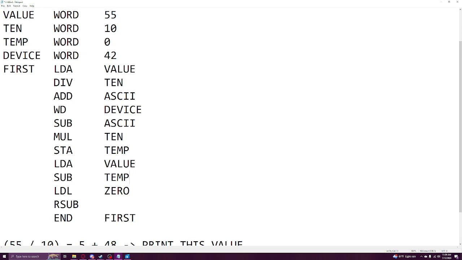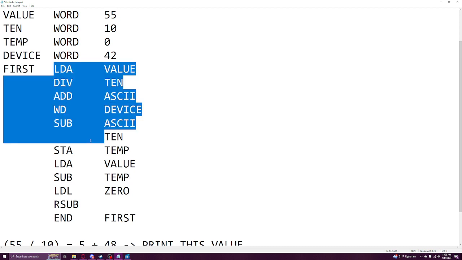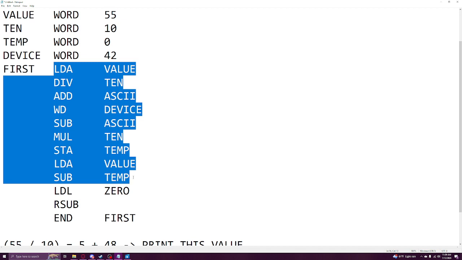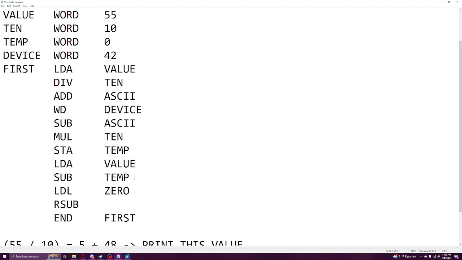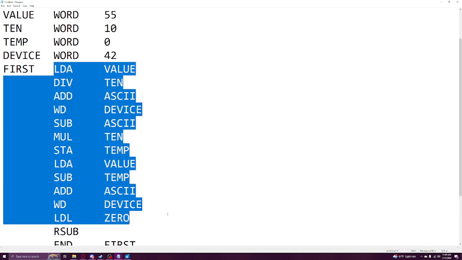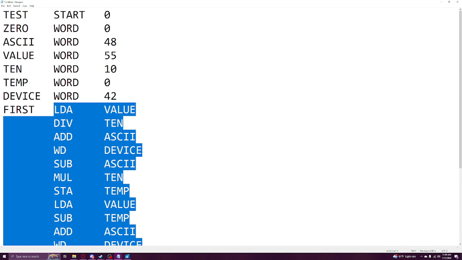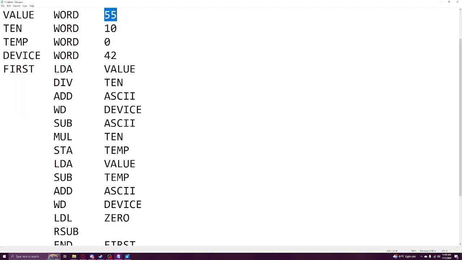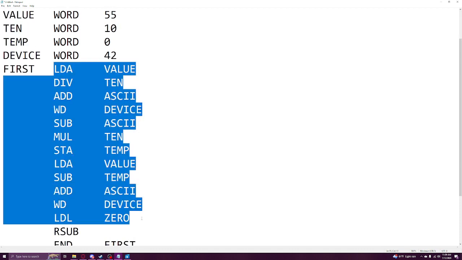And so this is the process for doing modulus in SIC. And so from here, now we can just add our ASCII value like before and write to the device. And so this process should take our 55 and print out both 5s in order.